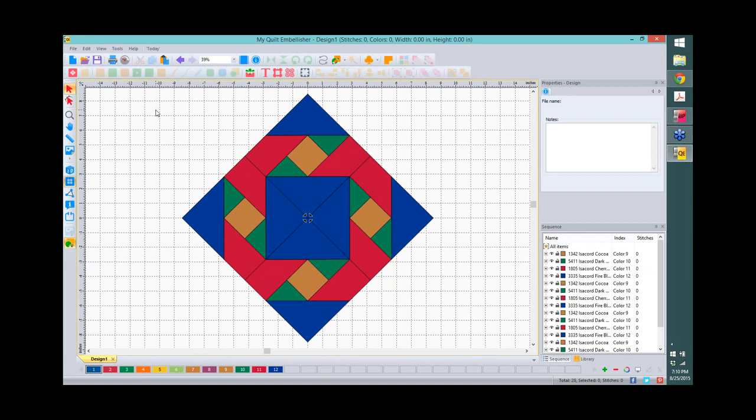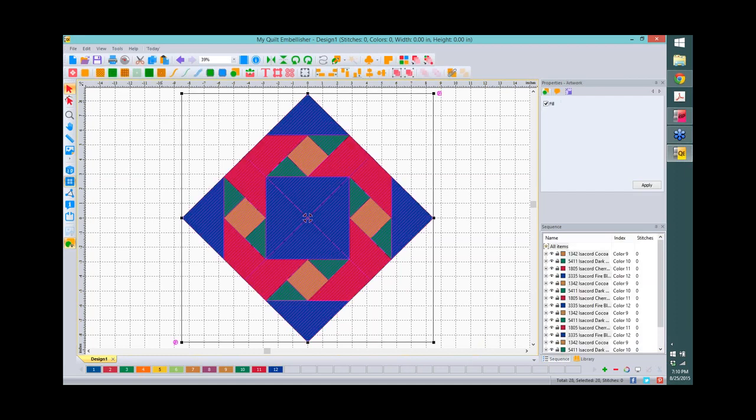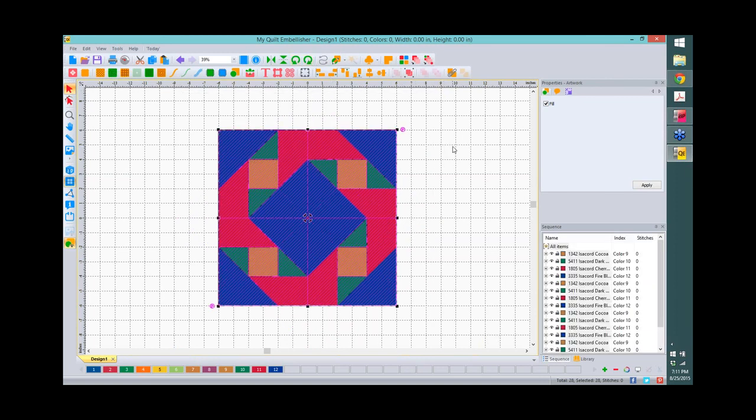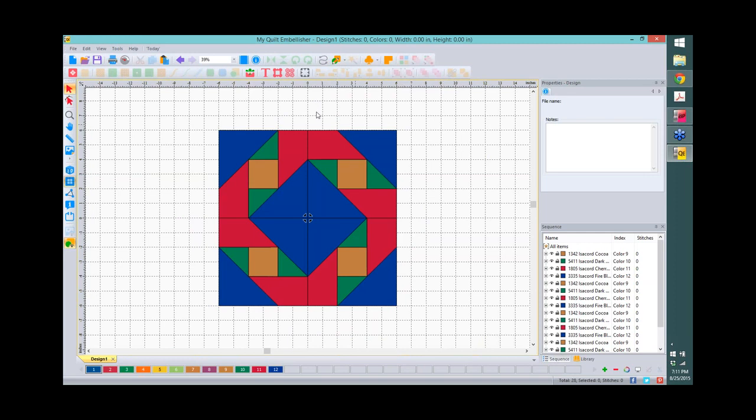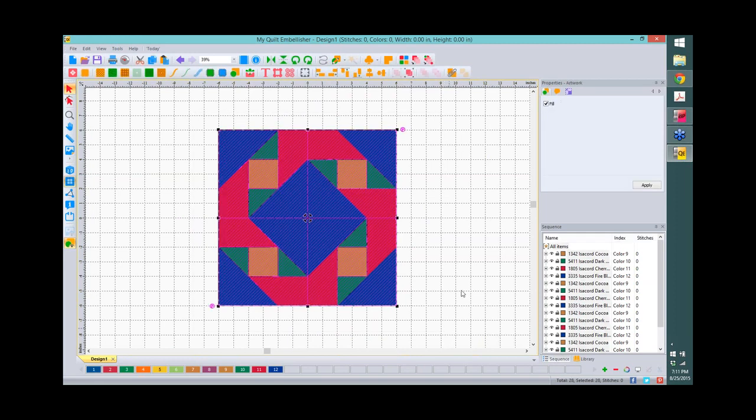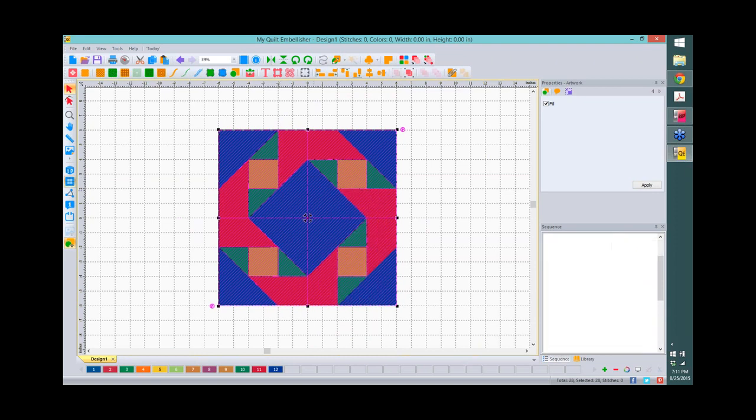So I really don't want it on point, but I like the way these look where they're rotated. So I'm going to select everything by doing a Control A, or I could drag a box around it and group it again. Then rotate it back. So, oops, one too many. So it's square. And then duplicate this one. So I'm going to select this. It's already grouped, you can see here. And I will do right-click copy, right-click paste.